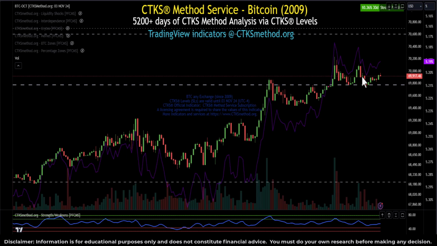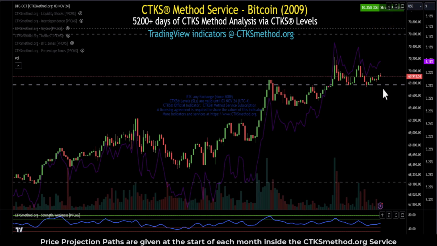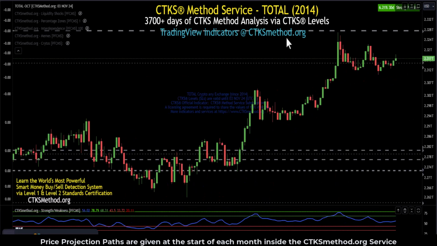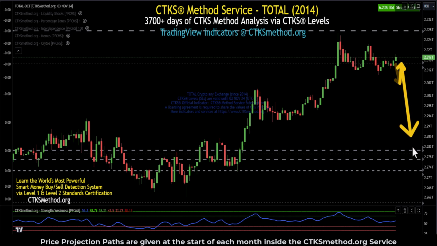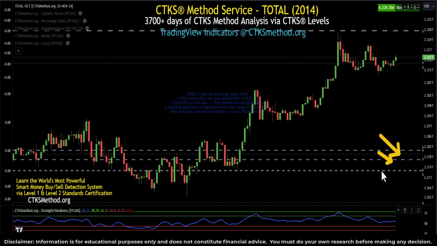Now, what we want to see is a movement above 70,200 to challenge this 70,800. If we start to move above that and consolidate around there, confirm it as structural support, that will be fantastic. And one thing to note, because if we flip back to total crypto market cap, there's not a lot of structural support there. So if we manage to underside retest this, we could come back into a very solid structural level of support across the entirety of the crypto space. And I'm going to show you how this will play out on Solana and Doge in just a minute.